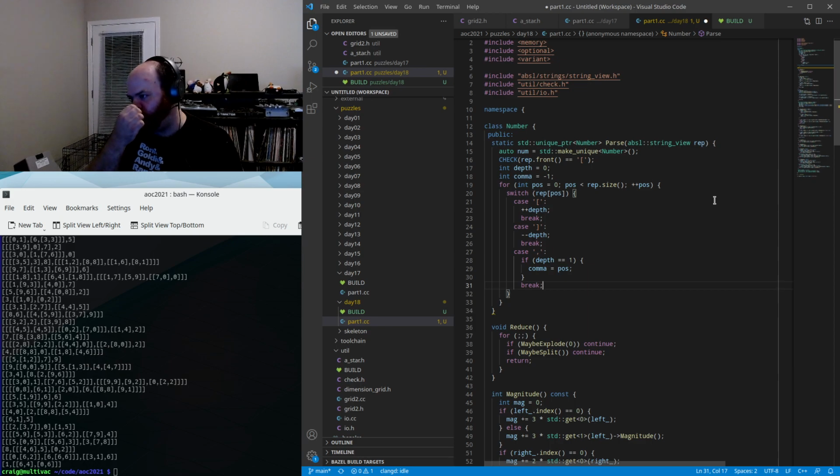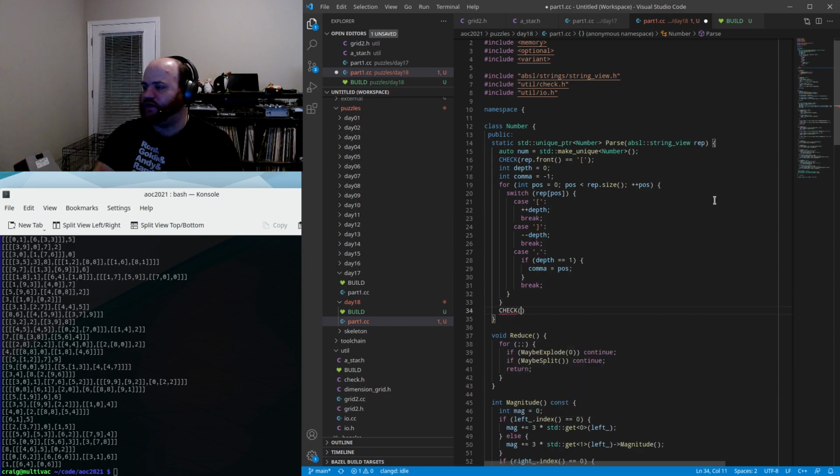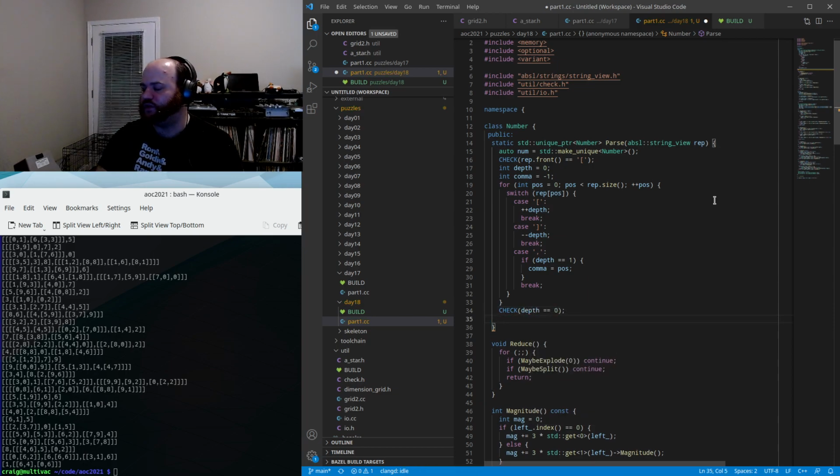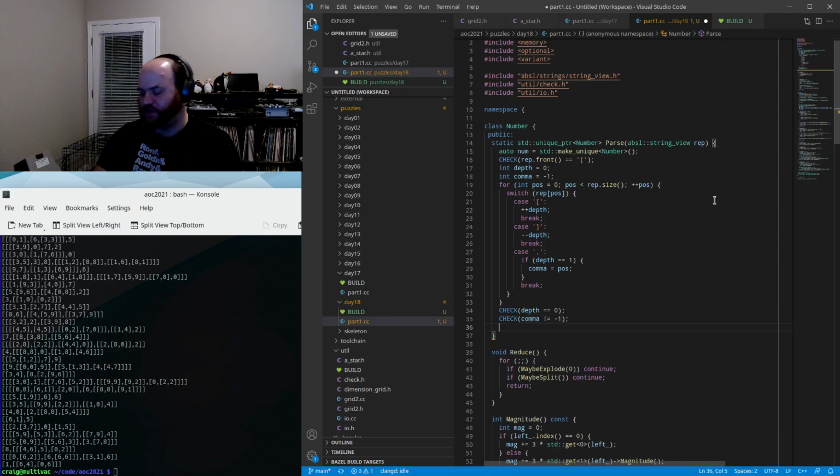For now, we will not care about the rest of the characters. So at this point, depth should be back to 0, and comma should not be the -1 that we initially set it to.